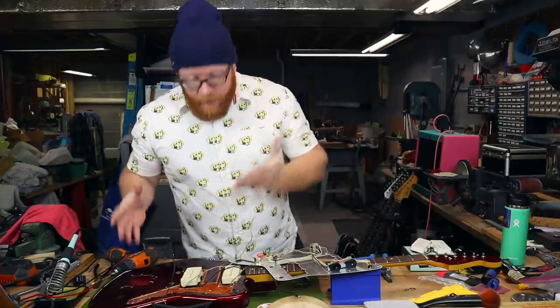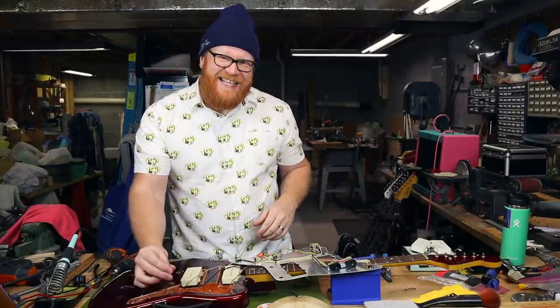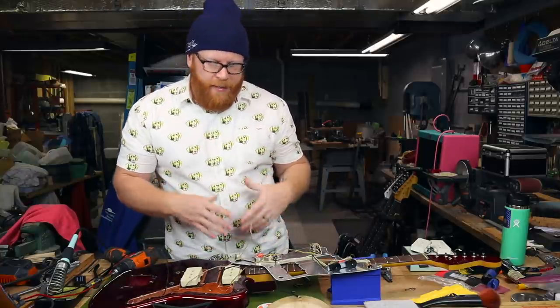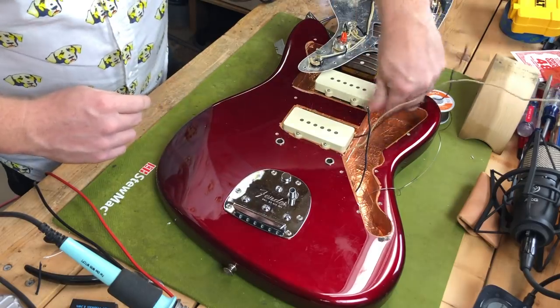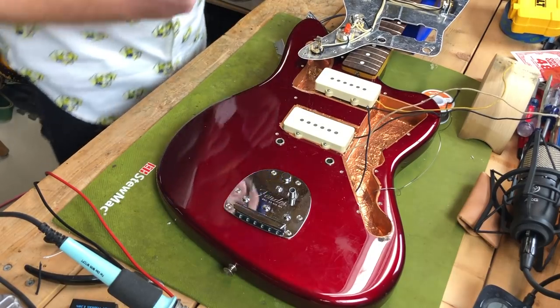Easy. We're gonna put the vibrato back on, and then at the end, I'm gonna solder this side of the wire to the back of the volume pot. No big deal. Now is the time when we remove the pickups.